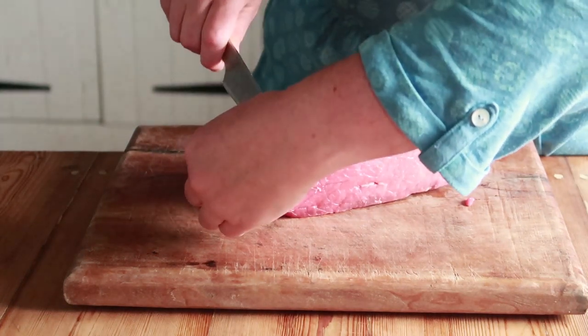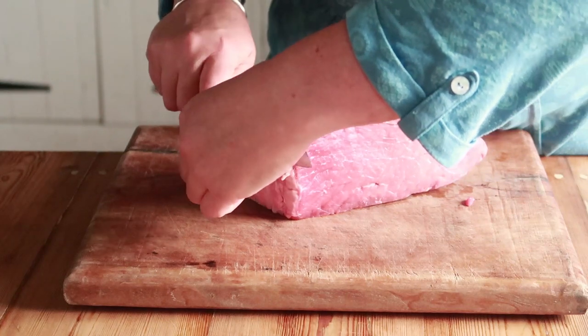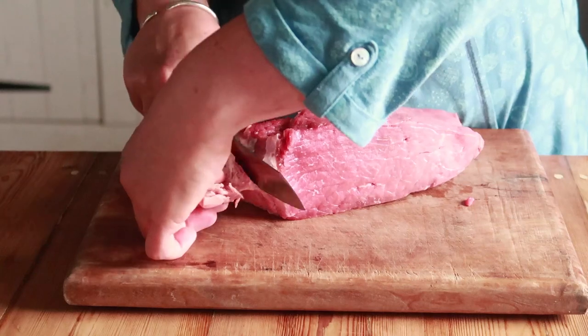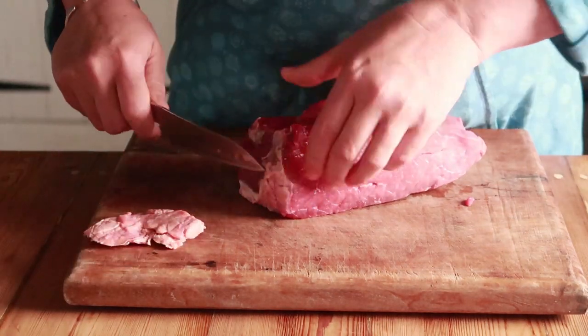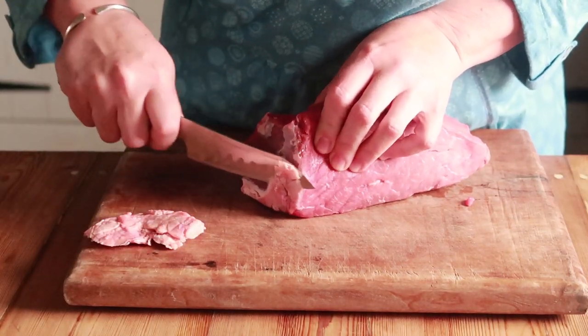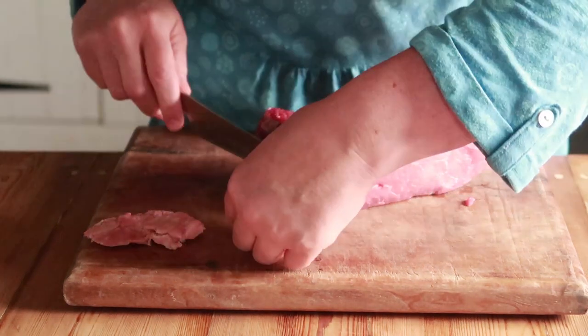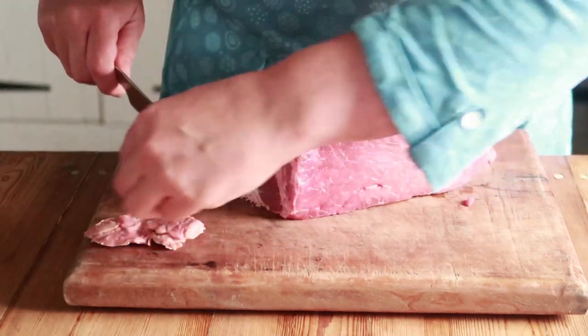Oh, I should very quickly say that this piece of meat has been in the freezer for the last hour. So I bought it refrigerated, it's been in the fridge ever since, and then an hour ago I popped it in the freezer, and that's just to firm the meat up because it makes it much easier to cut once you've had a little bit of time to chill in the freezer.